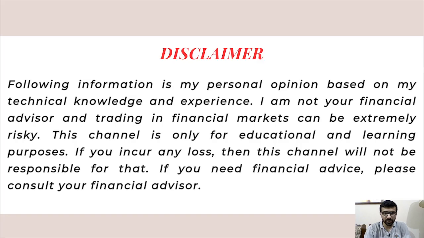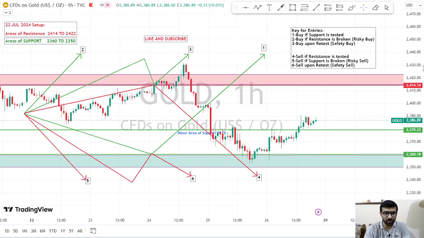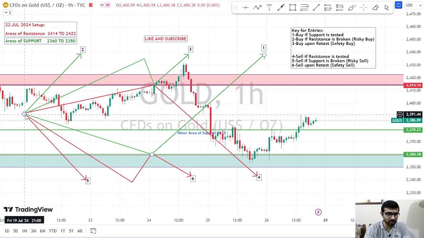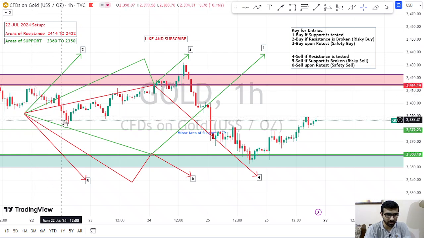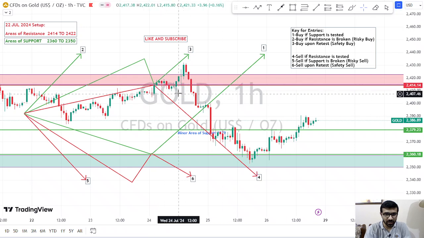Okay, so when we were discussing the market previously on 22nd of July, market was trading over here for gold, and you guys can clearly see that we marked this area as our area of major resistance. But you guys can see that market did not touch our area of resistance and continued its sideways momentum. And over here, market tested our area of resistance, closed below and then again went above our area of resistance.